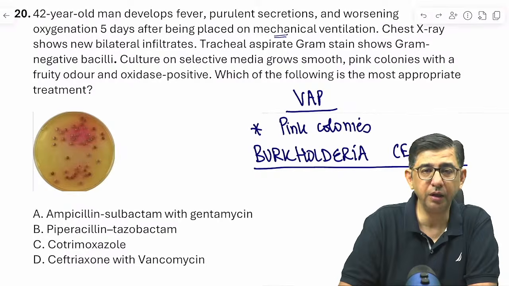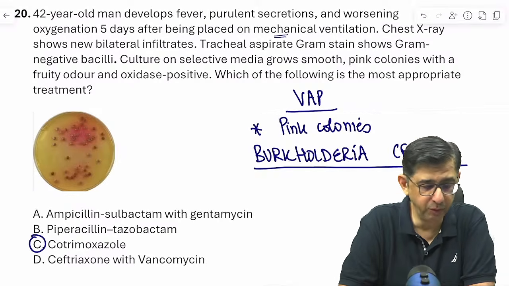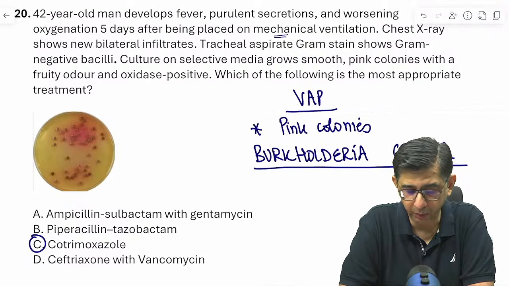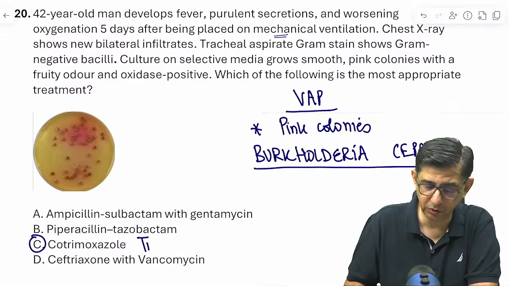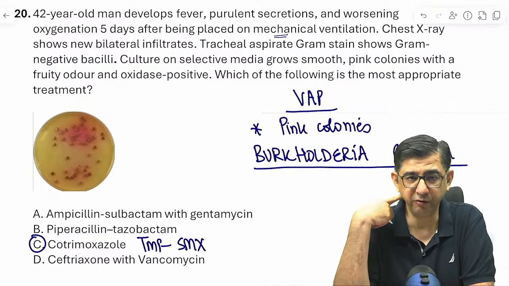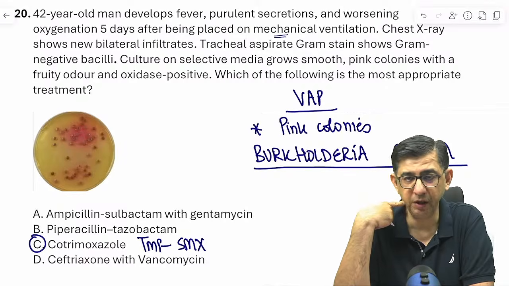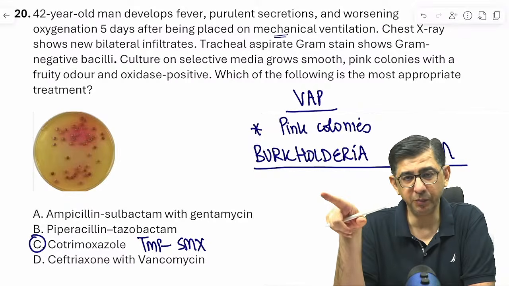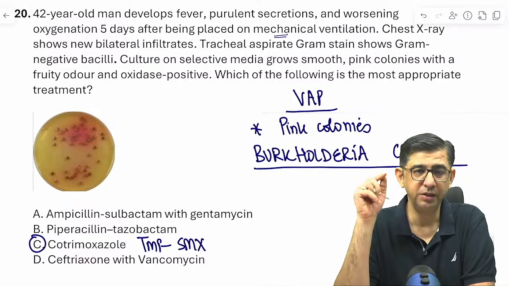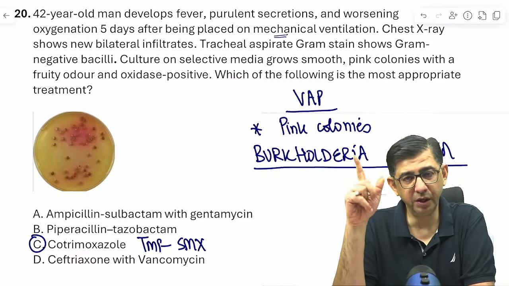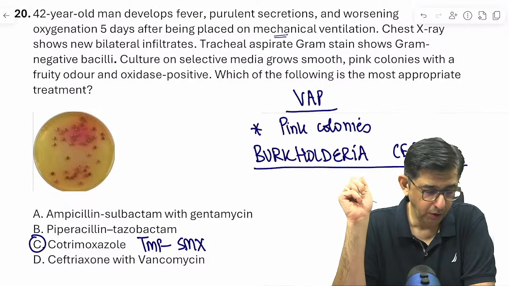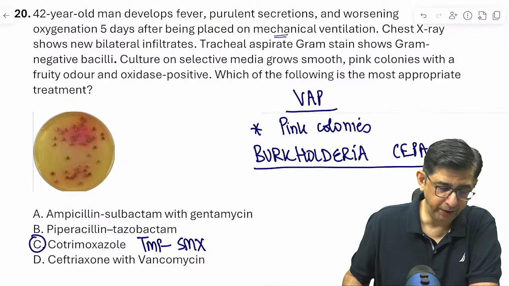And finally, obviously now you guys have done a course correction beautifully. Right answer: Burkholderia cepacia would be managed with cotrimoxazole, that is trimethoprim sulfamethoxazole. So 2 questions, where in fact 3 questions in the paper where cotrimoxazole is given. One is for a diarrhea in an AIDS positive patient. I'll not name the organism. The answer will come up in a few minutes from now. I'll show you the slide. Second is right now Burkholderia cepacia, and first one is obviously that HIV positive patient with Pneumocystis jirovecii infection. Okay, fine. So 20th is sorted, please.